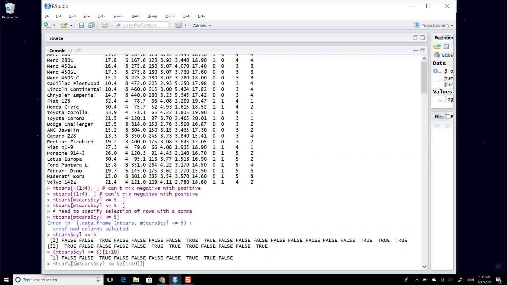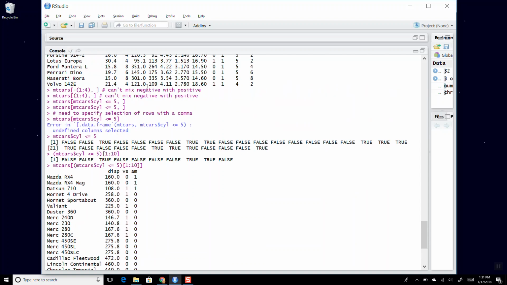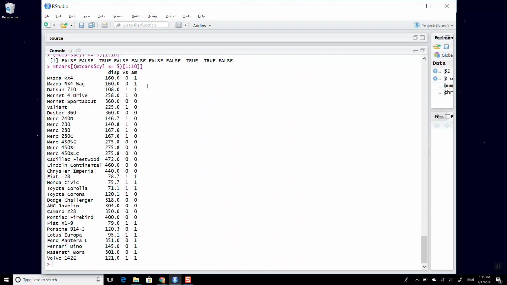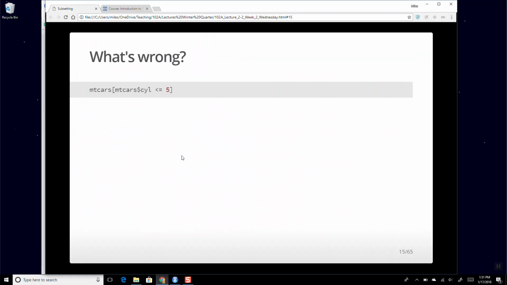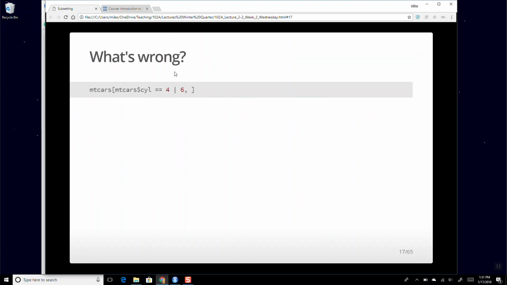But this is probably not what we wanted, because it's going to go through and say true, true, true, and return back the 3rd column and the 8th column and 9th column. That's probably not what we wanted, because when I don't put in the comma, I'm treating it as a list. So if you want to say I want the rows, you've got to put the comma in there.